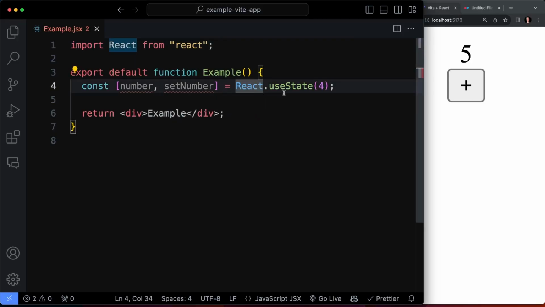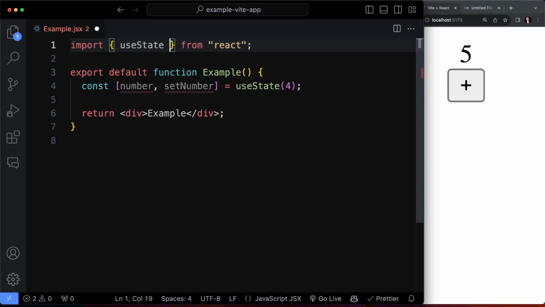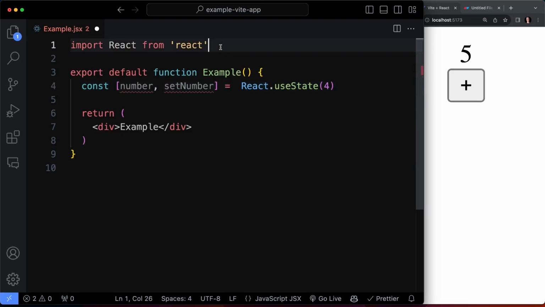Now, I don't like using React dot every time. I think it looks cleaner if you just use useState like that. And then you do need to import it a bit differently. So instead of using import React from React, you would have useState like this. We'll talk more about imports and exports, but that's why when you use that snippet, you also get this import React from React, because quite often you want to use those React features in your component, so typically you would need to import that anyway.